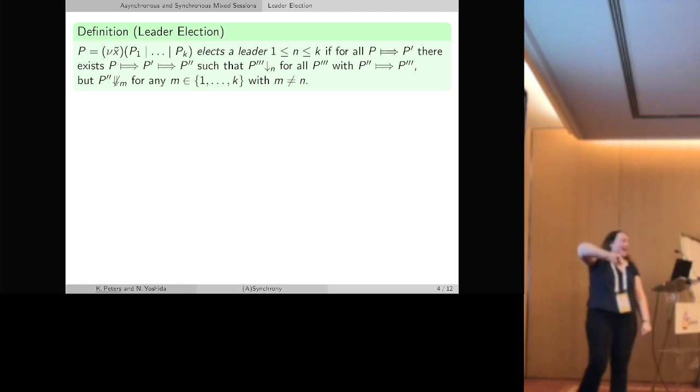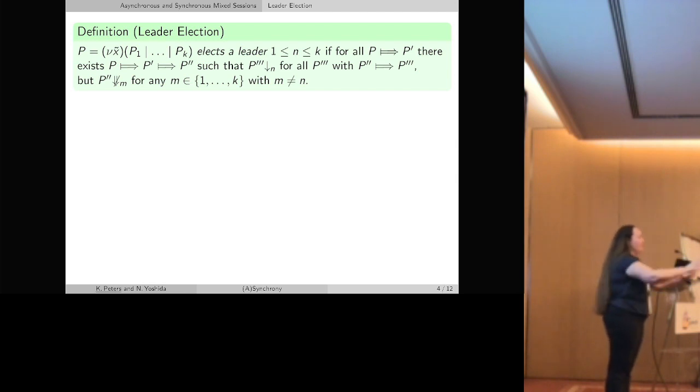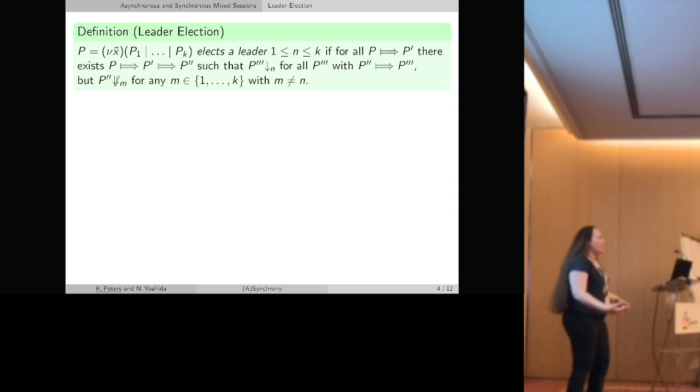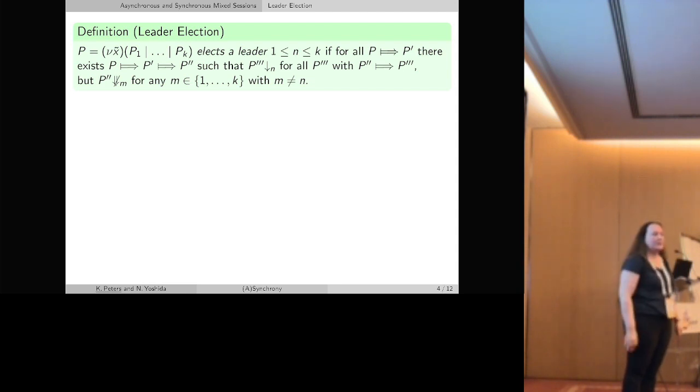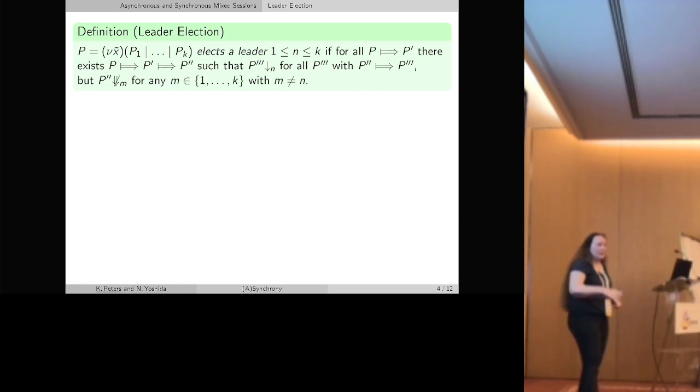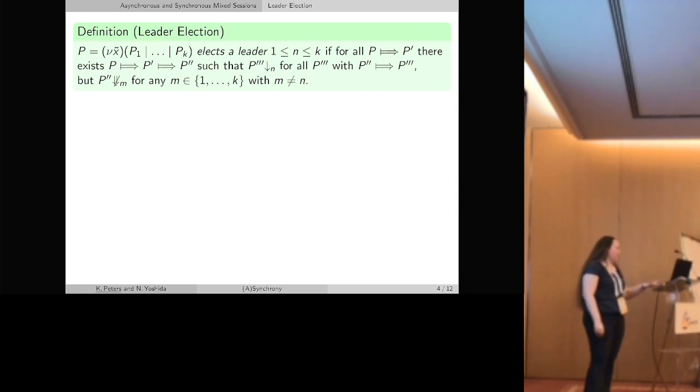And then you announce a leader by sending an output on the ID. So you use the IDs as channels. That's the easiest way to do that. And then if you want to be the leader and you think you have succeeded, then you send a message on channel 3. That's the way. Then you solve leader election if you have no two such messages, and in every run you have exactly one of them announcing itself as leader. It's not really required, but for the example, it's basically like that.